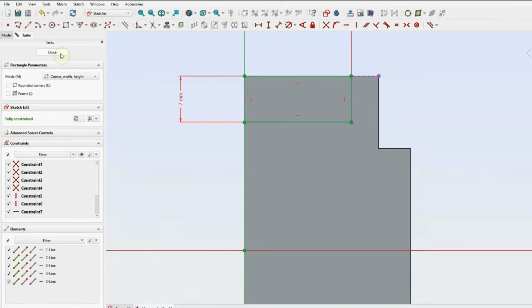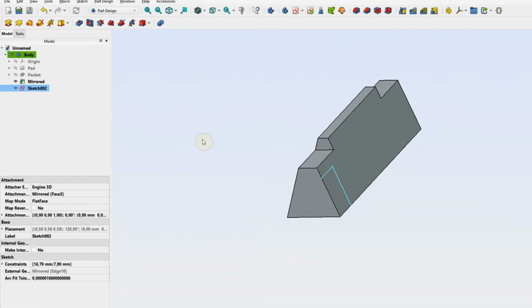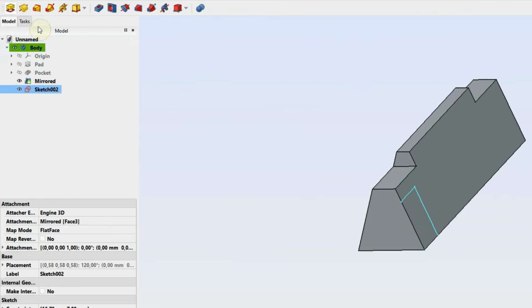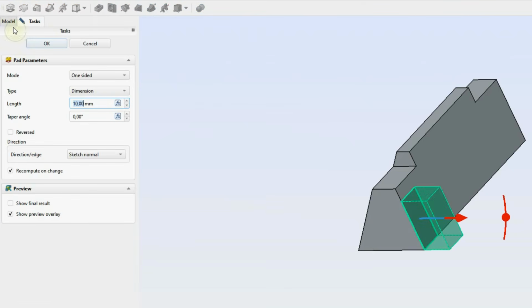We can close this already, and we create a new pad. And this pad goes reversed, so it points towards the front. And it shall have a length again of 26.